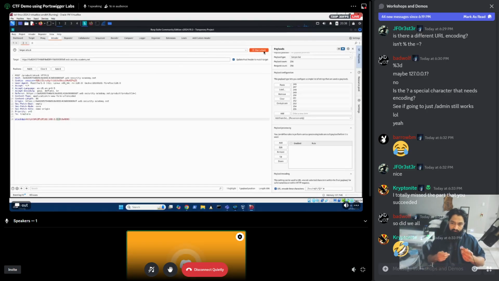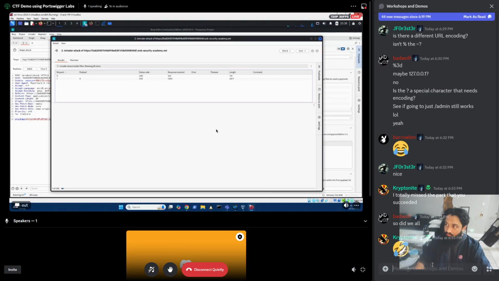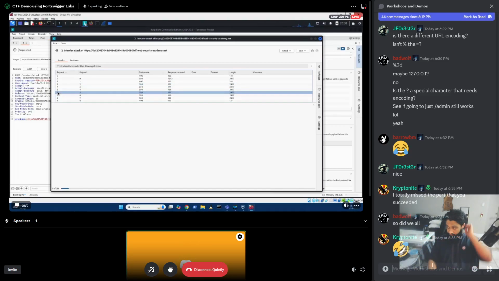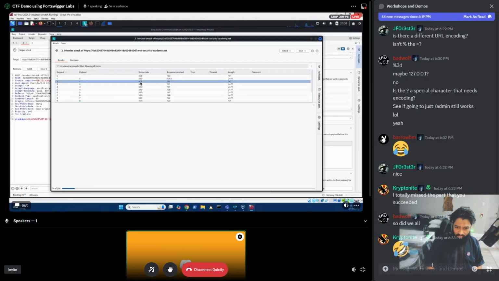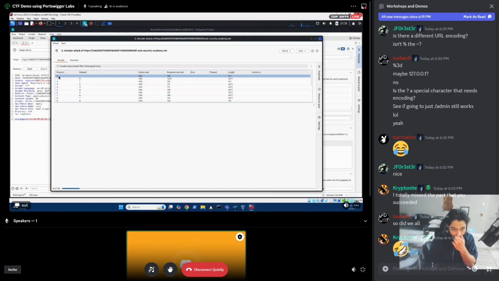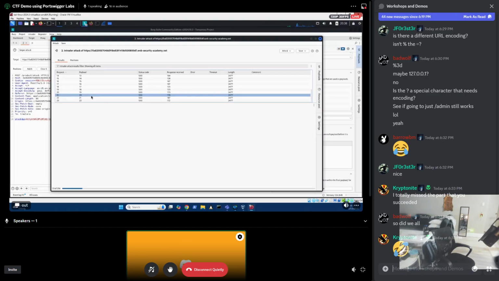And now if we hit start attack, we'll start seeing responses. When that last internal octet was 6, we got a 500 server error. 2, we got a 400. So we can tell 192.168.0.2, there's a server. At 0 there's a server. We're getting valid responses. And so from here we can kind of do a port scan.